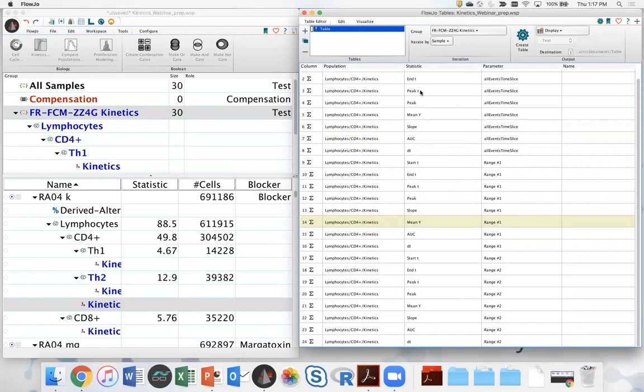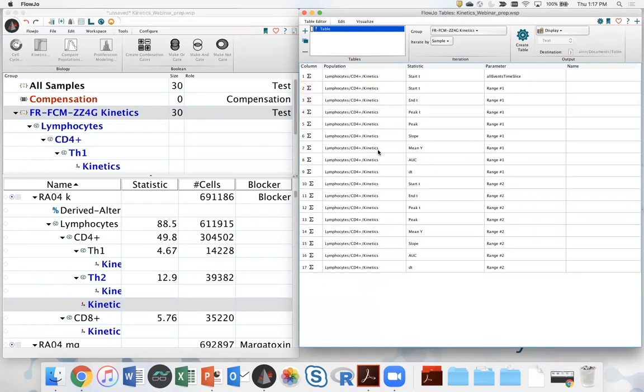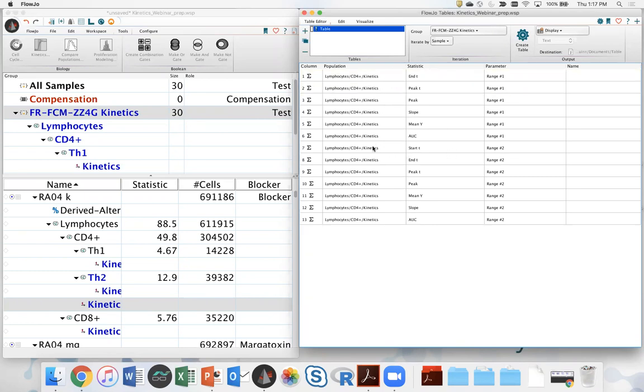Perhaps the all events time slice, not particularly interesting, since it's sort of just the summary of the entire process. There will assuredly be experiments where that is interesting. Maybe not here. And then again, if there's any stats that you don't want to see for your large table, perhaps we can take them out. For example, the delta t's will be the same for every one of the samples because I've just applied this to the group and applied it to each one of them. So whatever they are. Maybe even the start and end times, maybe not particularly exciting. We could take those out to simplify our table a little bit.